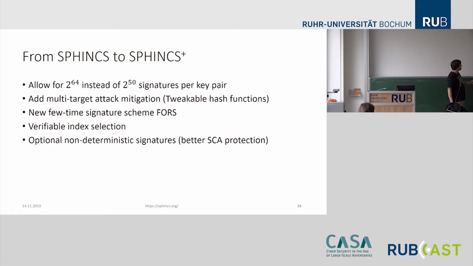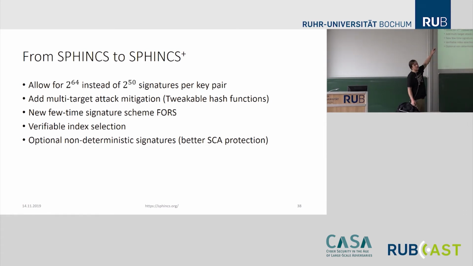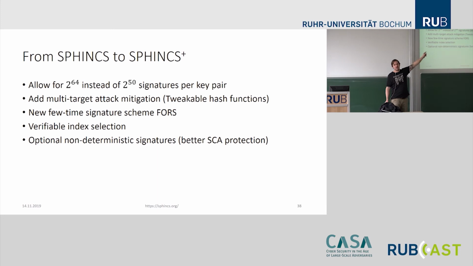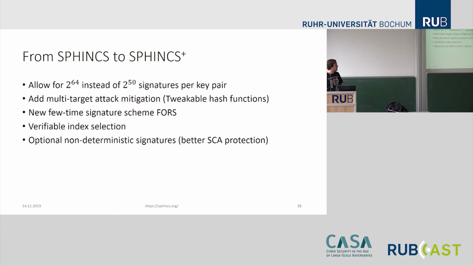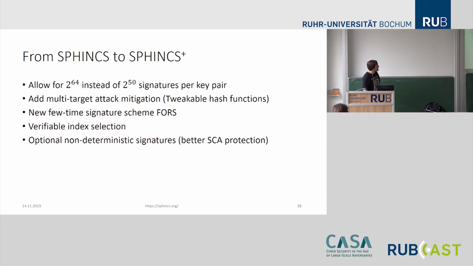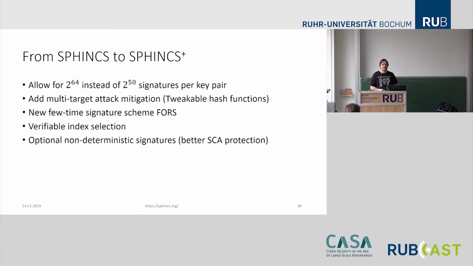NIST came up with this super annoying requirement that the number of signatures that have to be supported per key has to be 2 to the 64. That's because, I mean, you need a power of 2 in the exponent, right? I mean, how could you do something else? And they always use 2 to the 64. I mean, for SHA-3, I can understand this because you might want to encode the length somewhere in the padding. But here, this was just arbitrary.